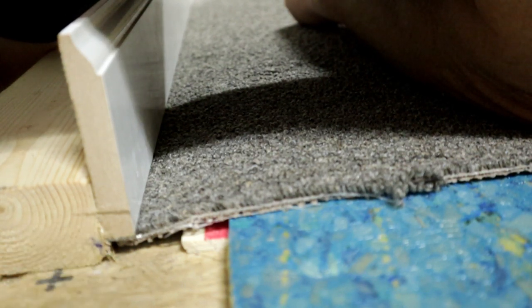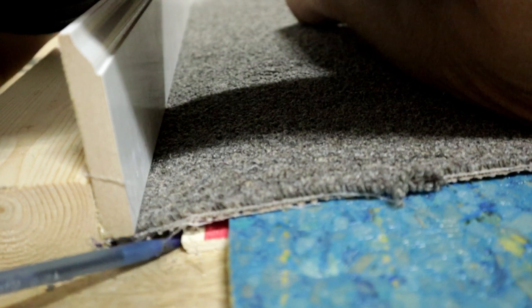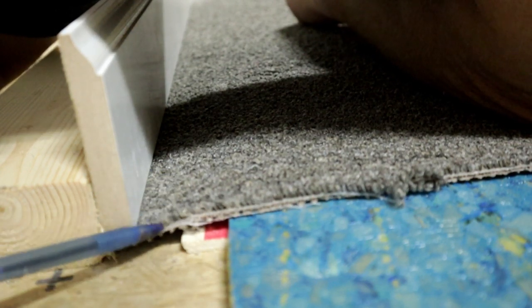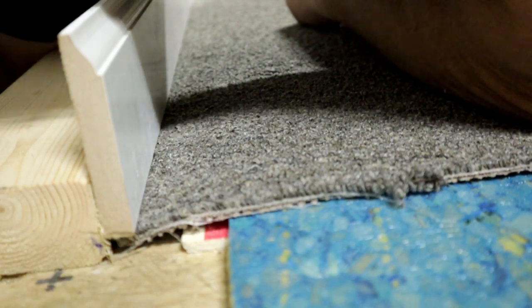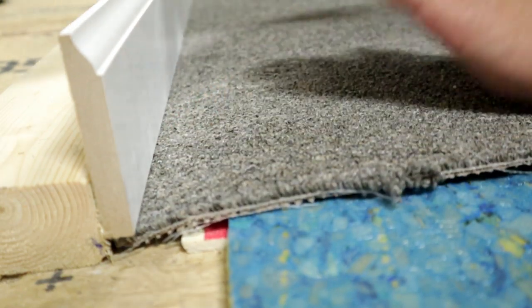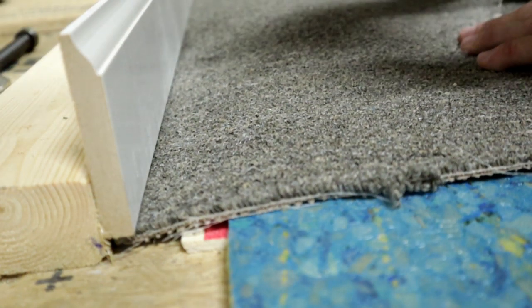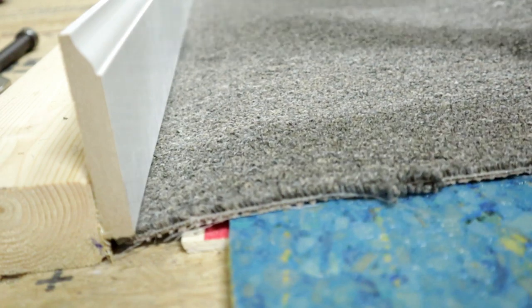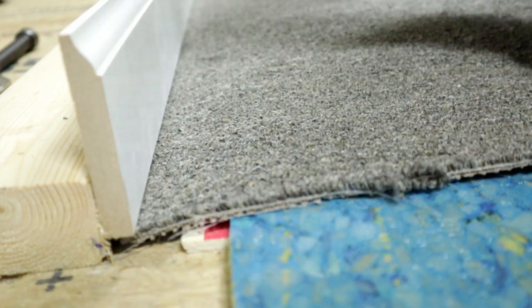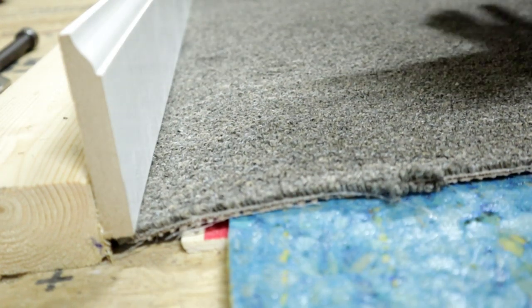So let's pull on the carpet. You can plainly see, I mean, it's got plenty of slack right there where it's just coming down gradually, okay? So that's why. And let's pull on it and see what happens. We're even gonna take and, like people do, we're gonna do that. Now let's pull on it and see what happens. Okay. Now, I wanna point this out. So it held because I've mashed it down on the tack strip. But now that it's pulled tight, now look at that.